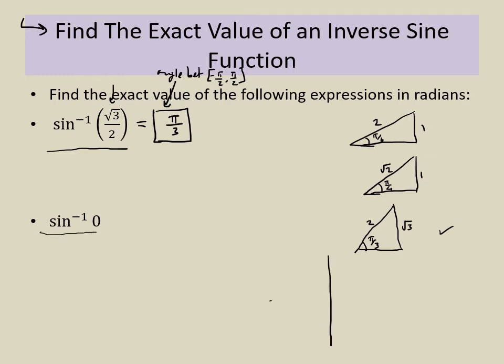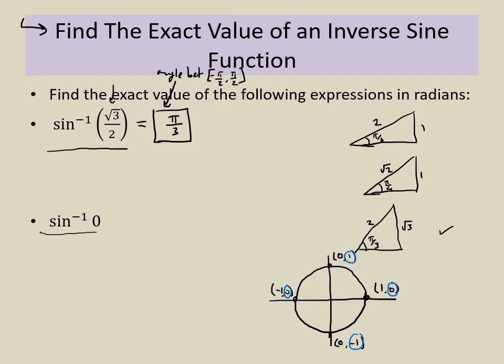Well, let's recall that with those values we can use the unit circle for those quadrantal angles. Remember, this is the point 1, 0. This is the point 0, 1. This is the point -1, 0. This is the point 0, -1. Recall that the sine are these values here, or the y values. So this is sine, sine, sine, and sine.